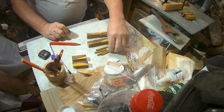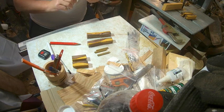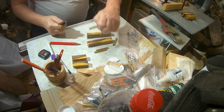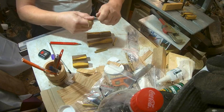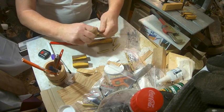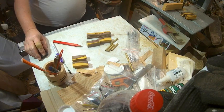Okay, before I start drilling, setting the lathe up to drill these out, I'm just going to scuff the tubes. This is a bit of 240. It doesn't need to be aggressive. All you need to do is remove any oils that's on the tube, the polish, is just to roughen them up, and it gives the glue something to hang on to. Okay, there you go. It's as quick as that. So I'll set the lathe up and I'll see you in a bit.